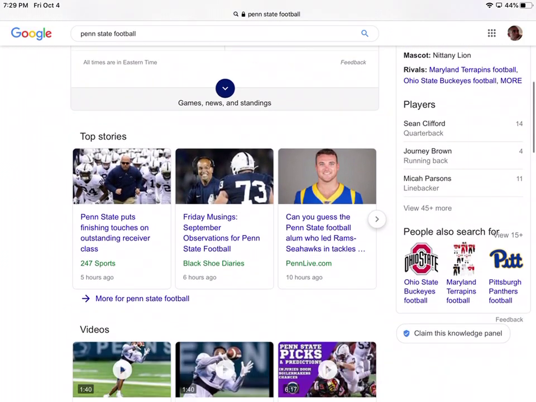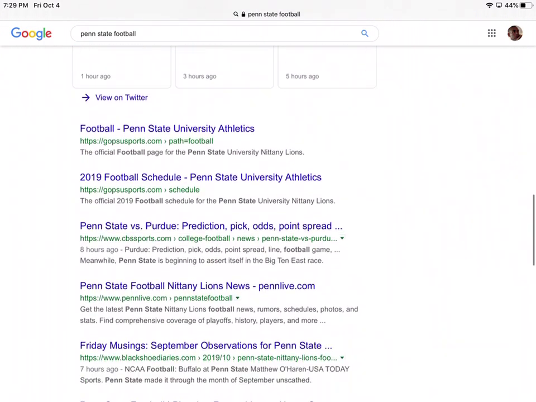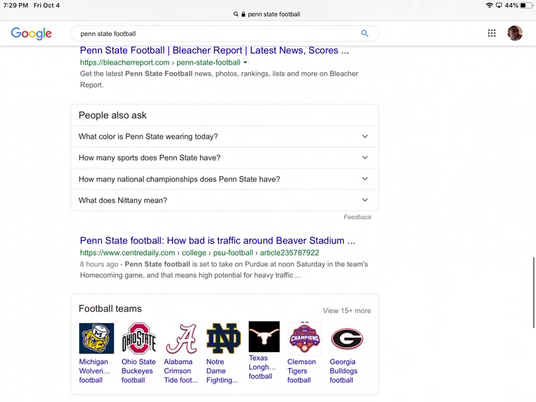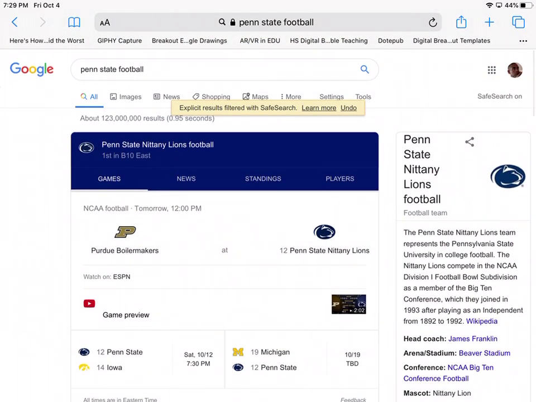So I can go ahead and search and just scroll down and see what's going on with Penn State. Now I've gotten to a certain point. I'm all the way down on the website. I want to get all the way back up to the top. So where I see my Wi-Fi and my battery percentage, I can double click up there and it will automatically take me back to the top. No matter what app you're on, Facebook, Twitter, Instagram, Safari, double click up top there and it'll automatically scroll you way back up to the top. So that's a great feature.